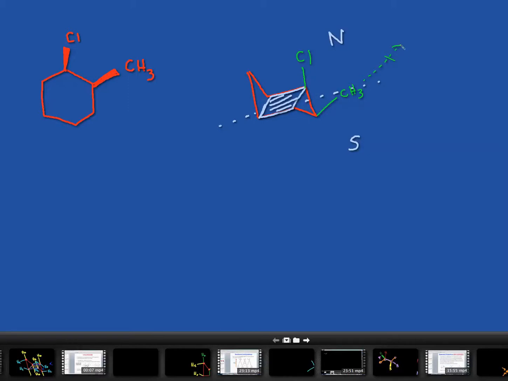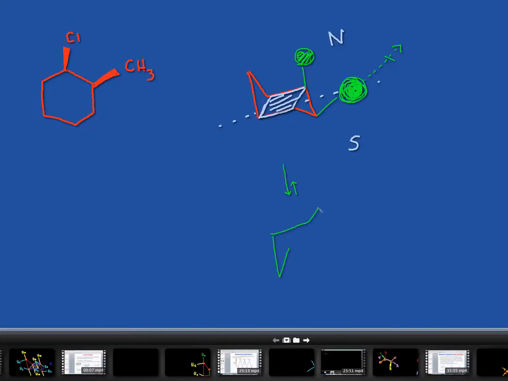I am going north of the border. And of course with chlorine, I'm also going north of the border. I'm just going to shade these in. And I'm going to purposely make the methyl larger because a methyl group does take up more three-dimensional volume. When I undergo the ring flip, let's take a look at the conformation now. So my methyl group will now be axial, whereas my chlorine atom will now be equatorial.